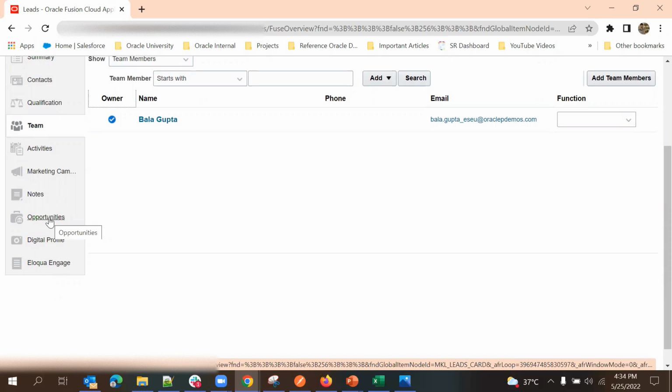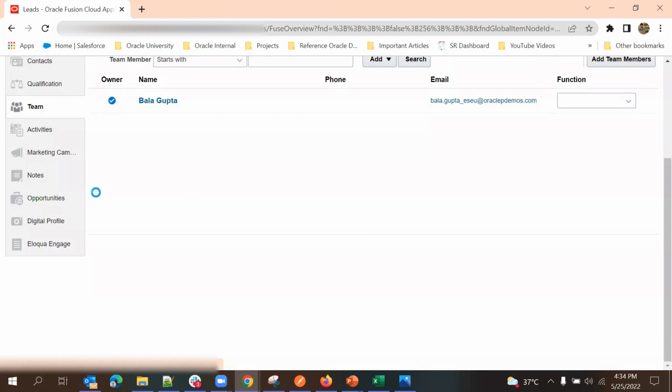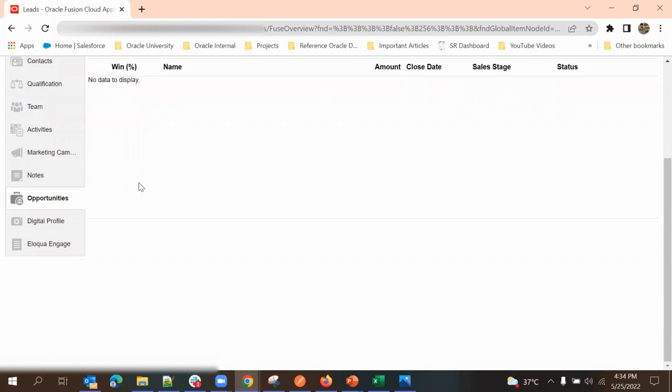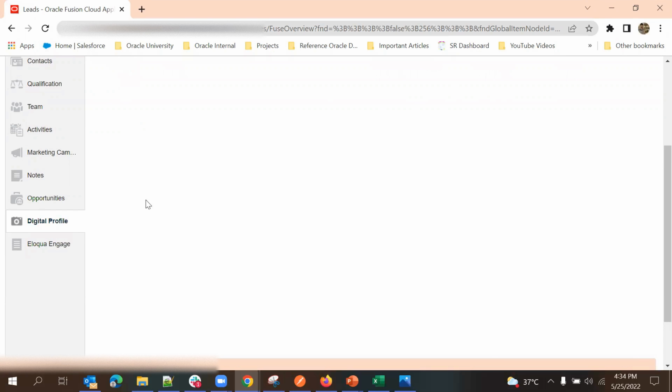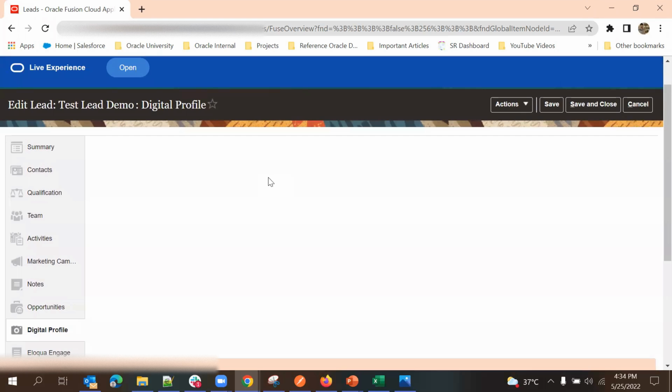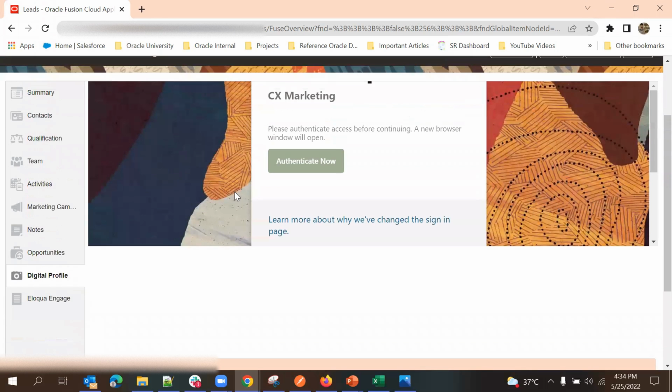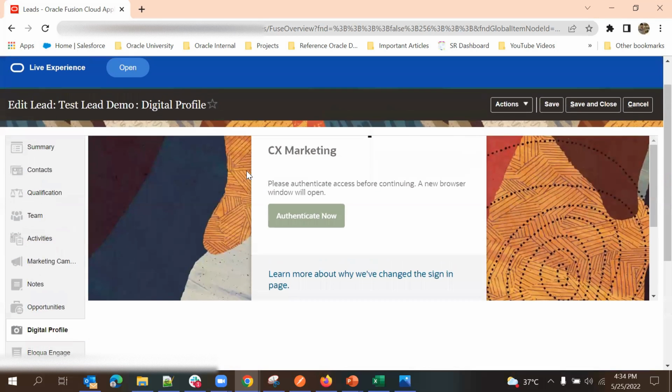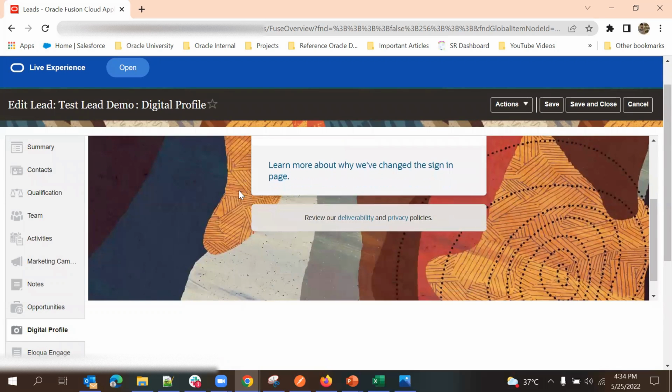Then activities. And once we convert this lead to an opportunity, that particular opportunity will appear here. The digital profile and Eloqua engage are, I think, related to Eloqua. If this lead is coming from Eloqua, then this information will be shown.